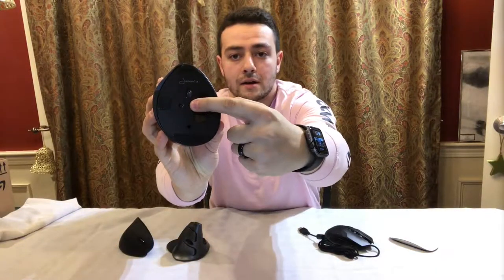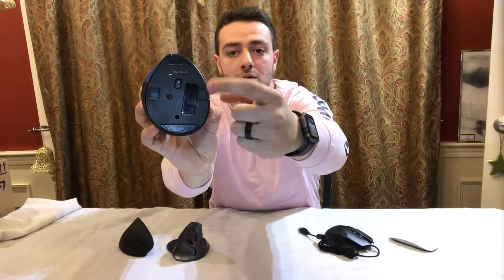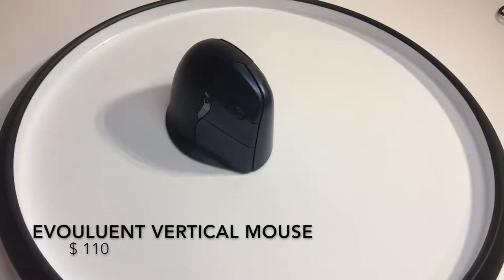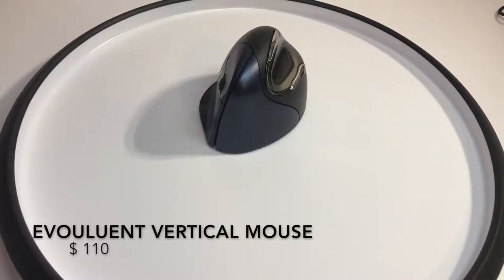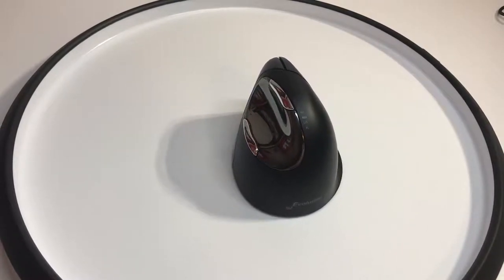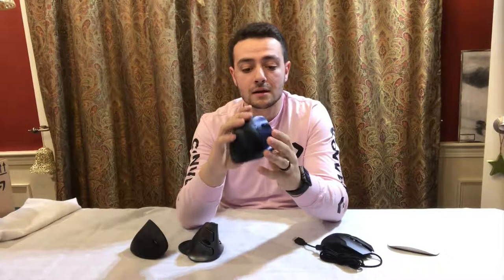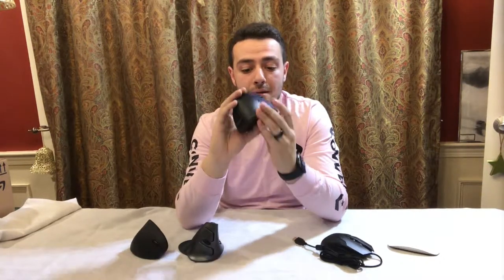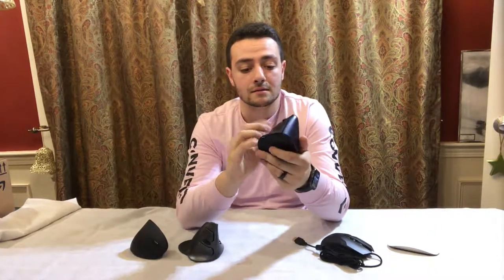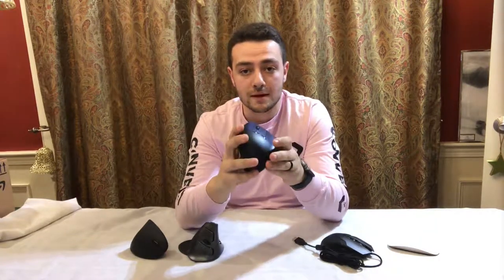On the bottom there's the power right here. This right here is the eye, and next to it is where the battery goes in, and you can also put the dongle inside there. This mouse comes in right around $110. Yes, it is the most expensive, but I believe it's the most worth it. It does everything else that all these other mice do, but what I've experienced is that I've had this mouse turned on at my desk — whether it's not moving or I am moving it — and it lasted right around two months powered on at all points.